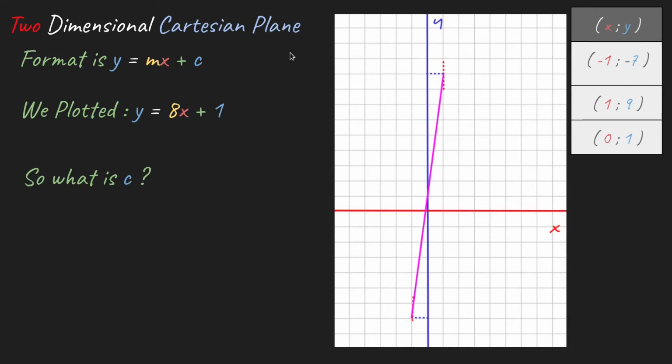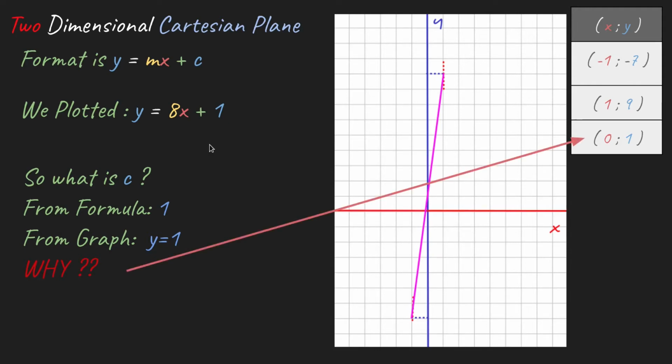Let's evaluate c a little bit more. What is c? What does c really mean in this equation? Quite simple. From the formula, in this case, we can see c is equal to 1, 100%. And on the graph, we can read it off: if we just take it for granted, this is where the purple line will cross the blue y-axis, and it will be 1. That's fine, but why is this like this? This is quite an important question. It's very, very simple.